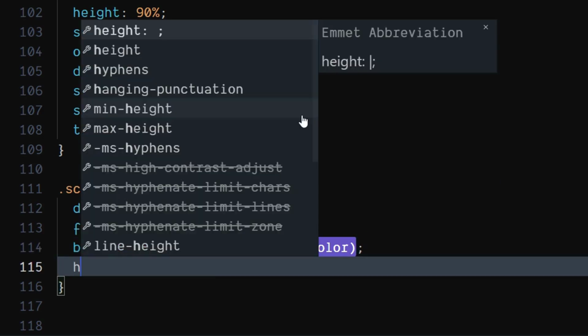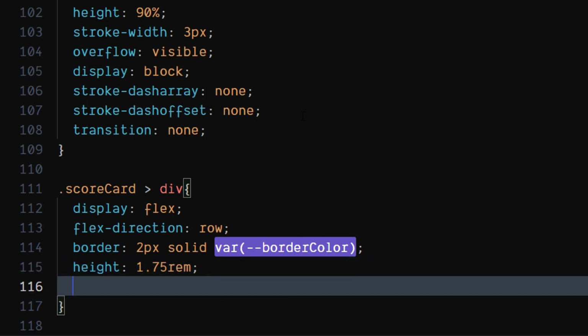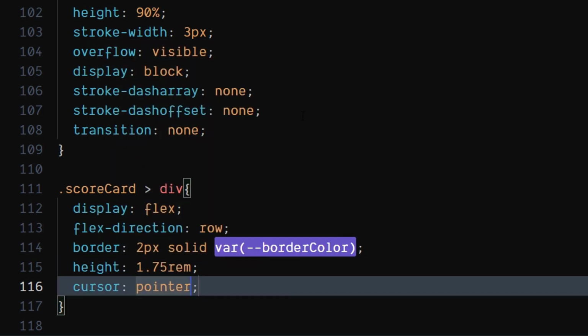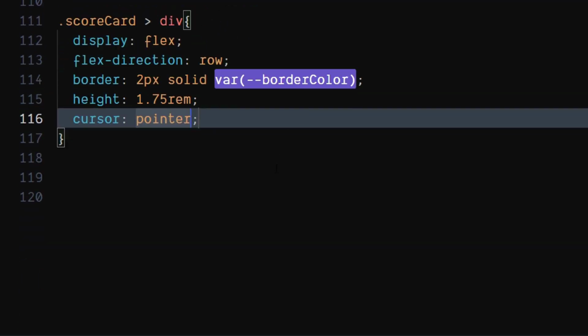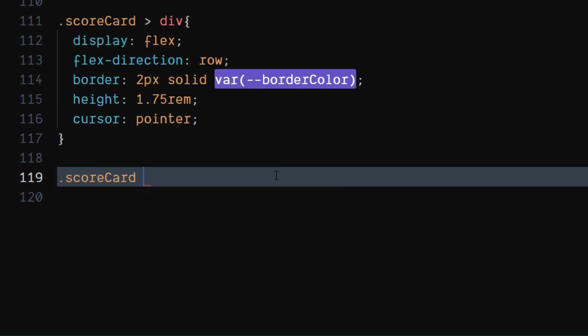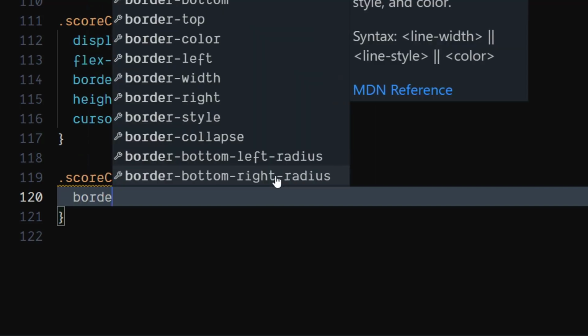Set height to 1.75 rem. Set cursor to pointer. For scorecard class's child element with player active class, set border bottom width to 4 pixels.